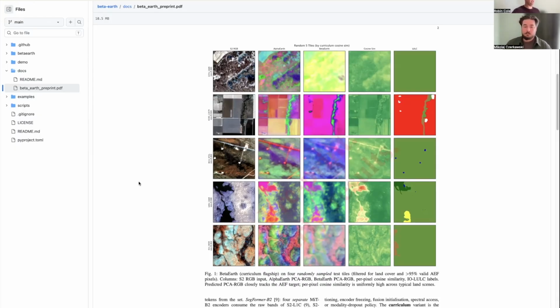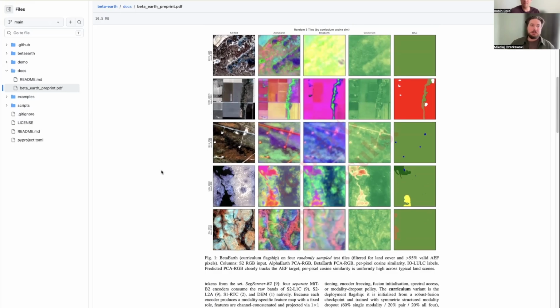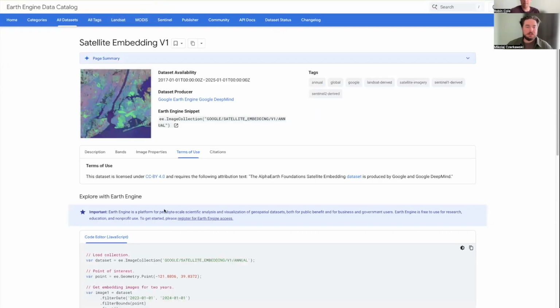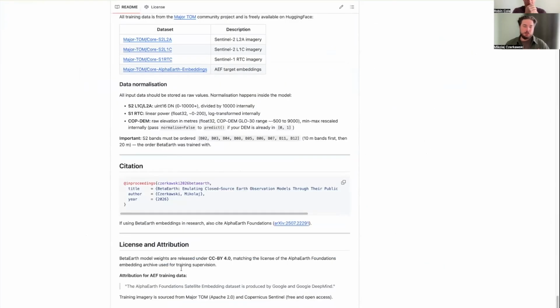Yeah, and just a niche point, but what's the licensing situation around using embeddings in that way? I think it really depends on who releases the embeddings and how. In the case of Google embeddings, it's a Creative Commons license, and technically you have to use a specific attribution text when you re-release embeddings. In our case, we are not re-releasing embeddings; we're releasing a model that approximates these embeddings, but still, I've created the links to the original dataset and added the attribution at the very end.